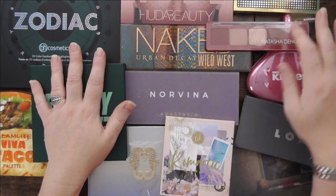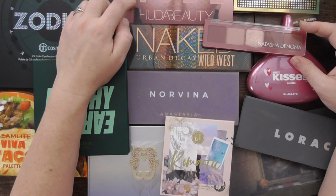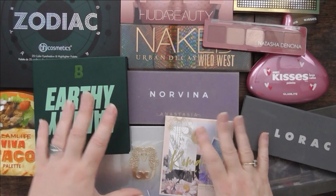Some of them, this one I've already tried and I really like it. I just have to get more uses out of it. The Huda Beauty I really enjoyed. I used that a couple of times, but the rest of them I have not even used yet. So I'm really excited to try them out.